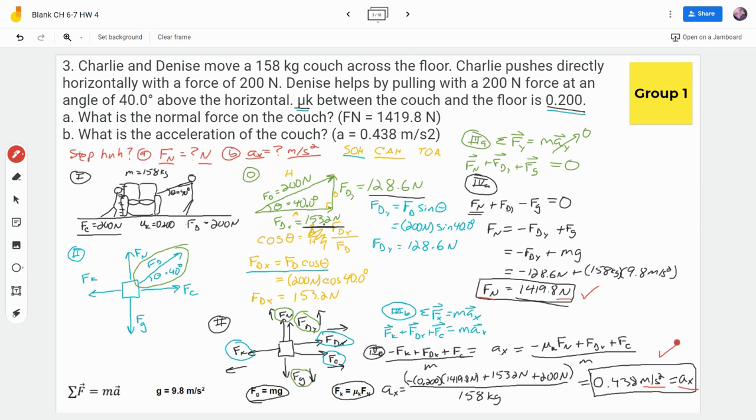So yeah, if you just step back and look at this whole Jamboard here, there's a lot going on. There's lots of little steps. At a glance, you might look at this and say, this is too much work. I can't possibly do this. But hopefully, if you followed it step by step, which in teacher college we call chunking, break it down into little steps, you could follow the logic of each step and how each step leads into the next step. And by breaking the big problem down into little tiny steps that you can handle one at a time, ultimately you get the right answer. So hopefully you found that helpful.